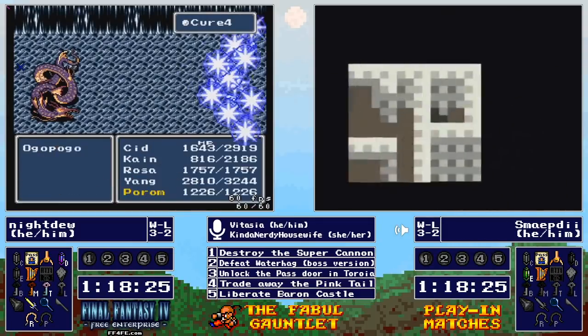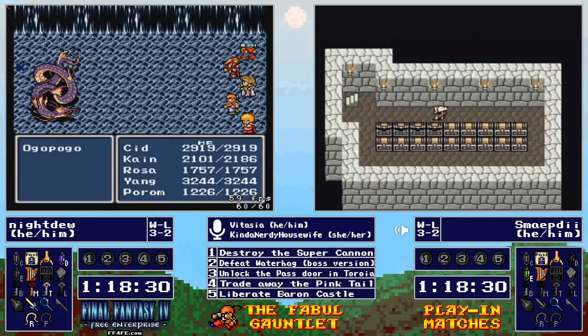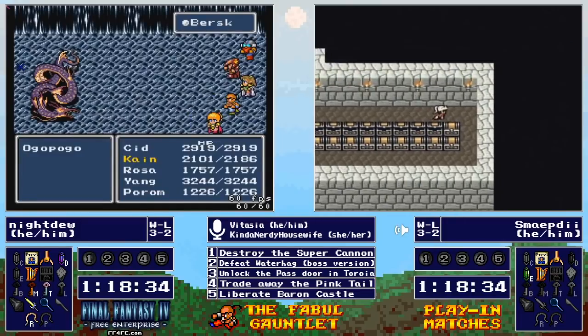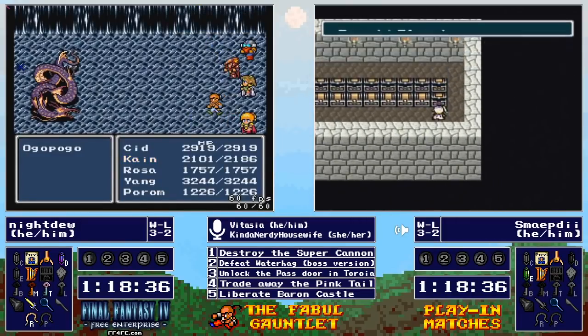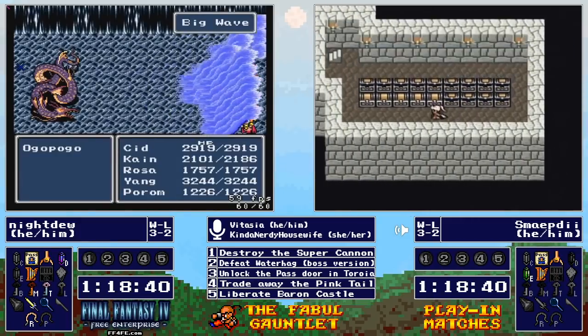Smaepdii might be making the play. He's got the Earth Crystal. He's checking the chests up here, which is an awesome check. I imagine he'll be going right up to Tower of Zot here directly, which is amazing. He gets a cursed ring as well. Ooh, always useful.